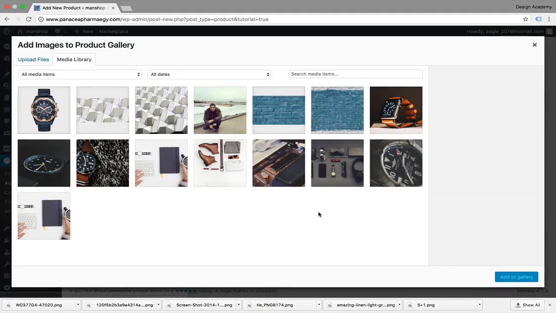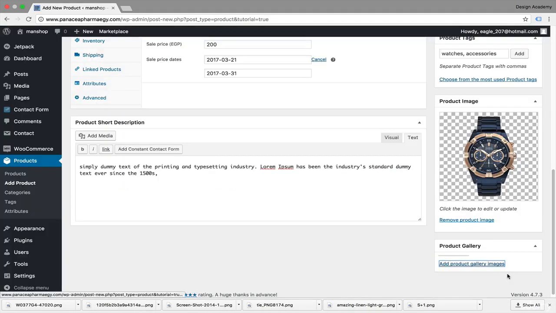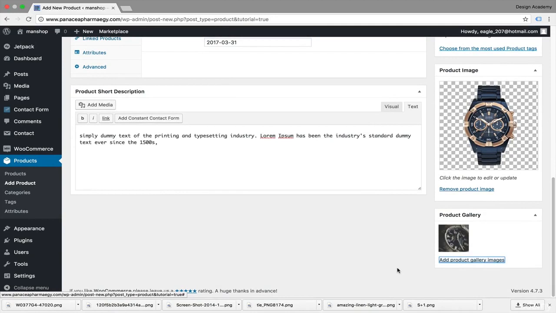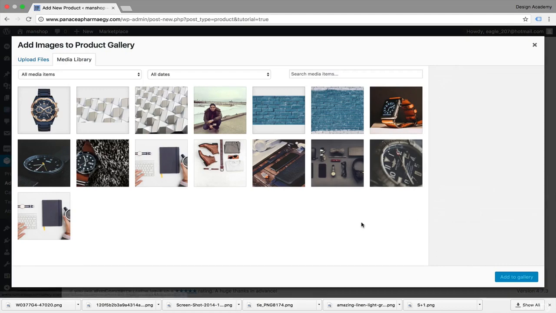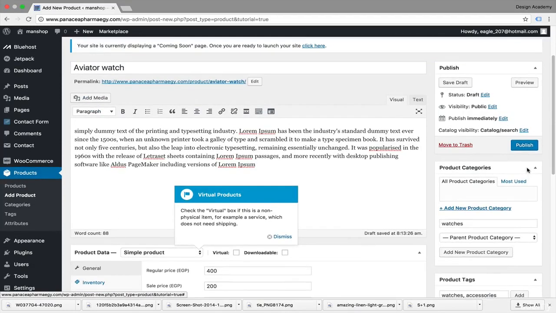And the product gallery, you're giving more perspectives and aspects to your products. So look, if you're selling a watch, now it's a different watch, but I'm giving an example. If you're selling a product and you have multiple images for that product, you want to make people see it from different angles. You want to make the customers imagine how it looks. Let's pick that one for the example and demonstrate how it's gonna look in the gallery.